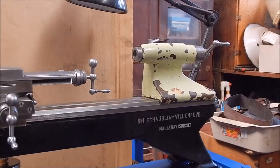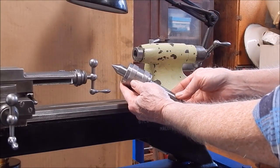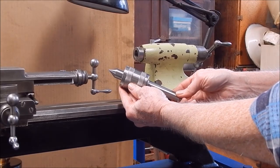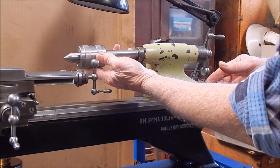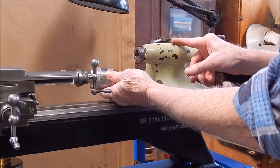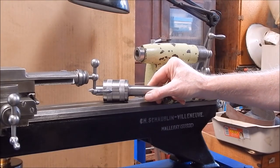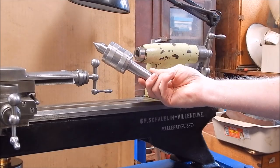So, where's the new Morse 2 live centre that came? Well, I'll show you. And here it is. Very nice looking live centre, that. Very nice. It's just one problem - I ordered a Morse 2, and they sent me a Morse 3. How good is that, eh? So it won't fit this. You've got the dramas of sending it back and all the rooting around.